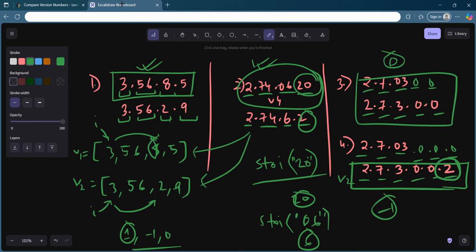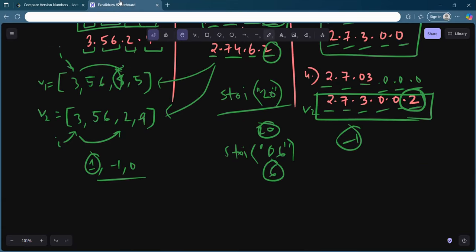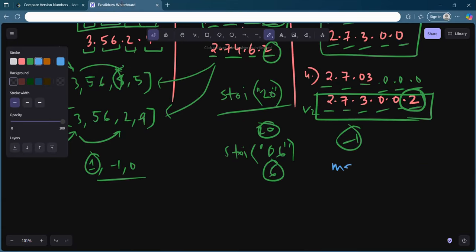But while analyzing this case, you definitely observe one thing, that here the lengths of the vectors are not the same. So you need to make them the same length by putting extra zeros. That you can easily understand. So I am just writing make them same length. So you can also start with same length, right?